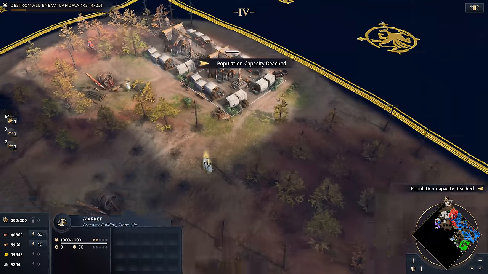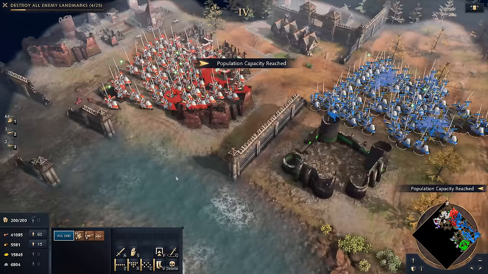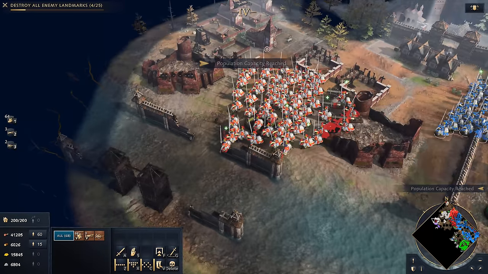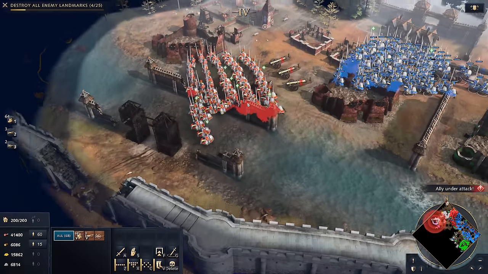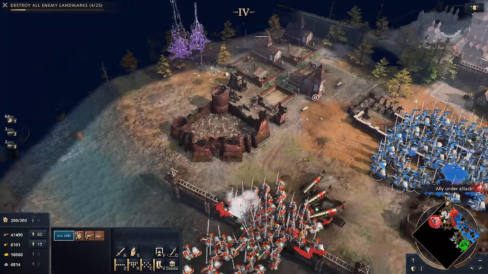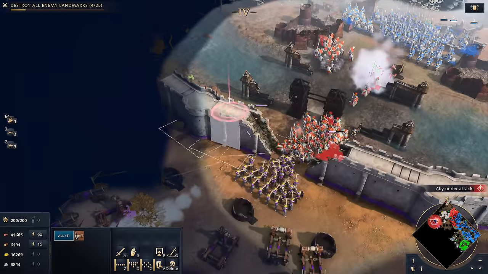Bro, we actually have Marcus to trade with. We don't have to. Look at the castle. Look at what happened here. Look at the destroyed city. I think they fought for a while. Yeah. Oh, Trebuchets! I'm gonna go after the Trebuchets. Yeah.